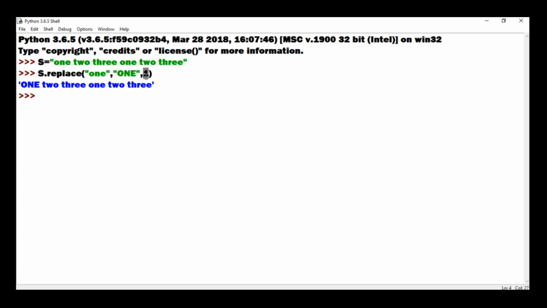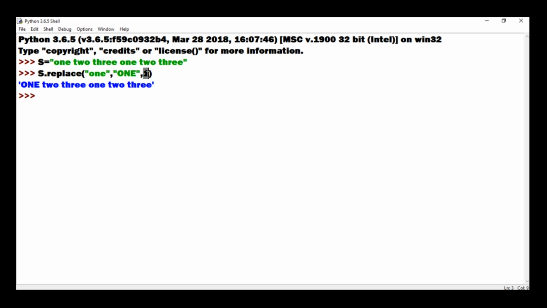If I had given 2 here, the counting starts from the left. Only 1 means the first position's occurrence will be changed.